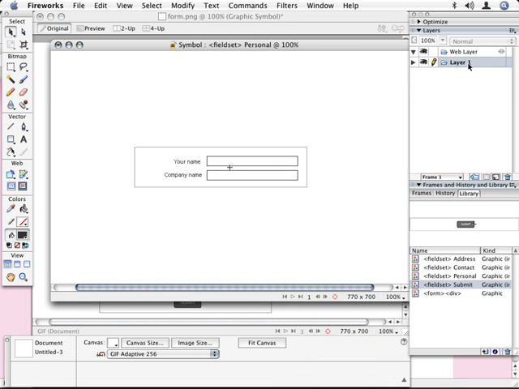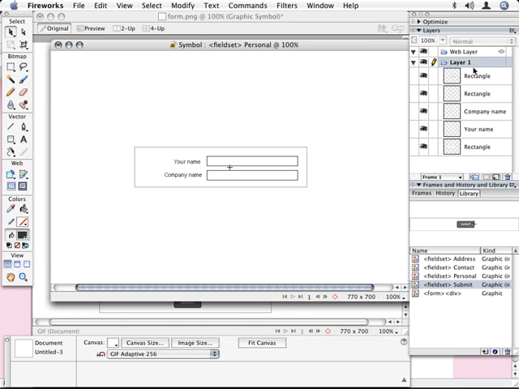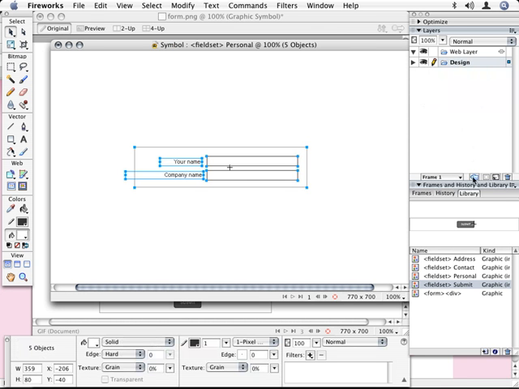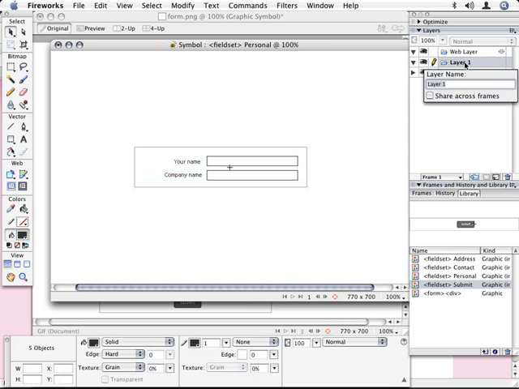And over here we've got our layer in Fireworks, which contains all of the vectors that go into making up that element. So I'm just going to rename that one Design. And now I'm going to add a new layer by clicking on the new or duplicate layer icon at the bottom of the palette.